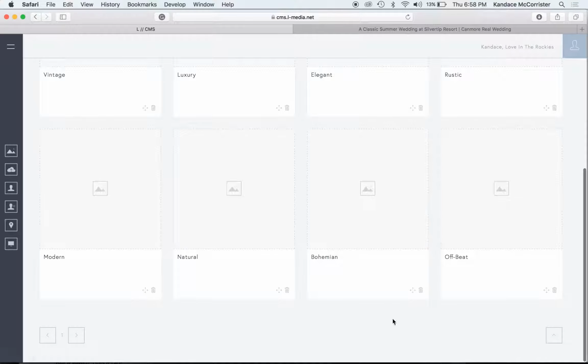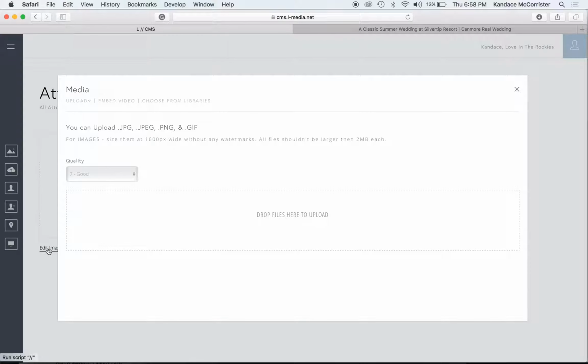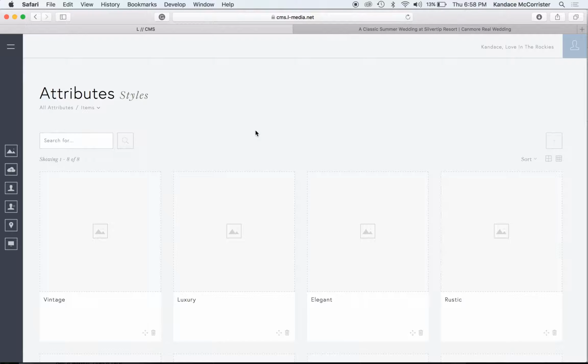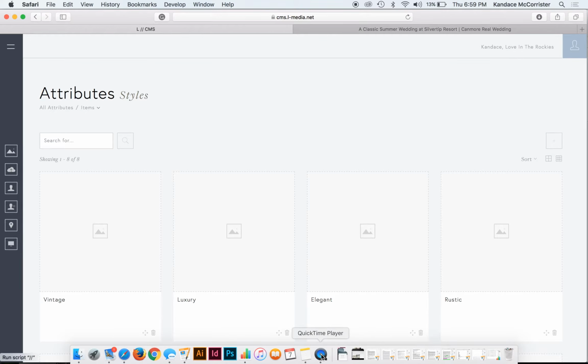And you can do that with your colors, with details, locations, whatever you would like, and you can manage all that here. And if you happen to have images that are attributed to these and are pulling in somewhere on your site based on the design, you would just click on it and add the image here, and upload the image that you want attributed to whatever it is, bokeh, natural, anything. And that covers everything with tagging and creating associated portfolios with your blog posts and all the images on your site.